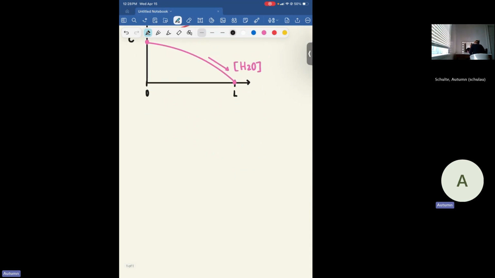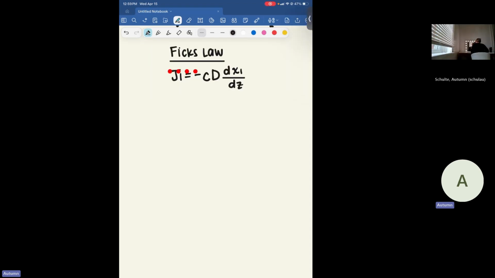So I want to rewrite Fick's law for a second. If we look at our Fick's law equation again, that was the molar diffusive flux, which is equal to the negative overall concentration multiplied by our diffusive constant multiplied by the change in mole fraction with respect to position. But there's actually another equation that relates our diffusion and our molar flux. So let's write out this other equation.